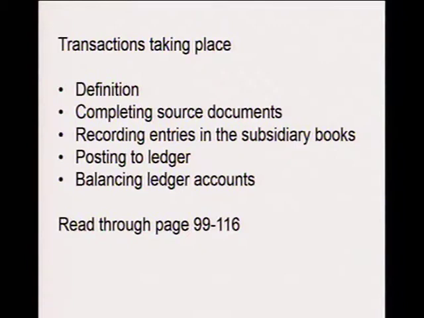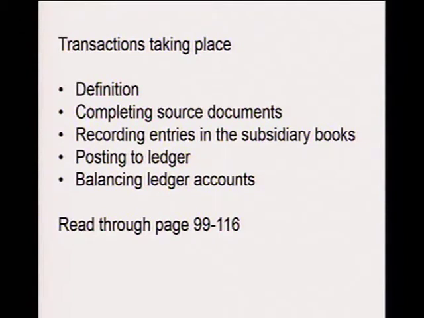Now upon studying the books of first entry, in number 1, know the definition. That is the first bullet. What is the definition of any book of first entry that you are reading? Once you know the definition, each book of first entry has a source document. It's very important that you know the source documents. In the third bullet, record the entries in the book of first entry. Sometimes they'll mix the transactions for you, and then you must know which one goes where, and you only know when you know the definitions.